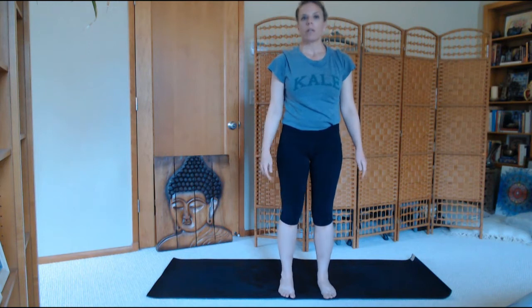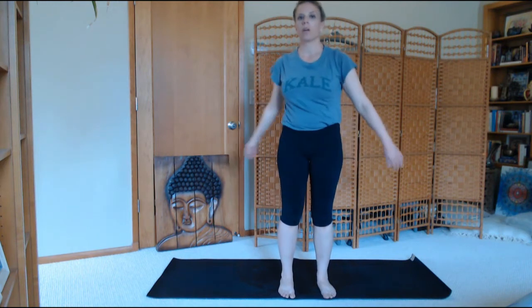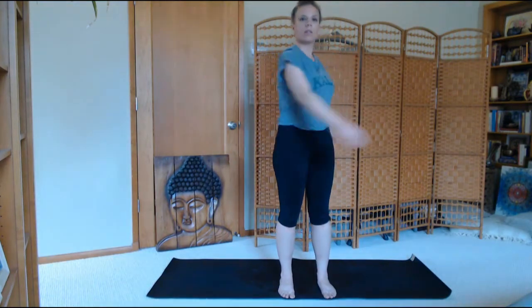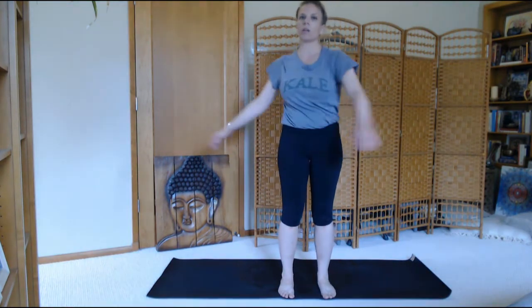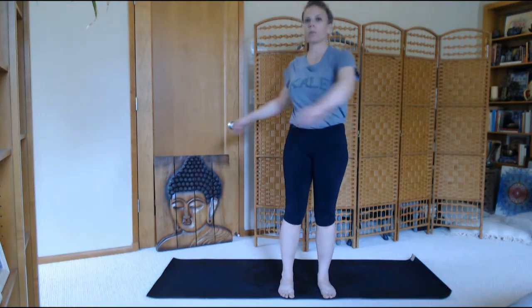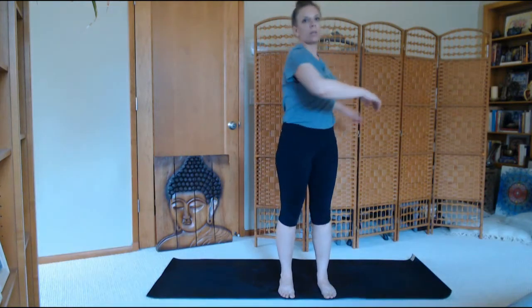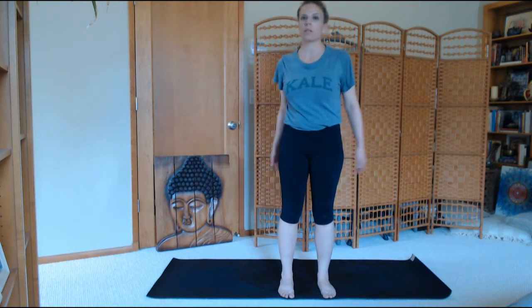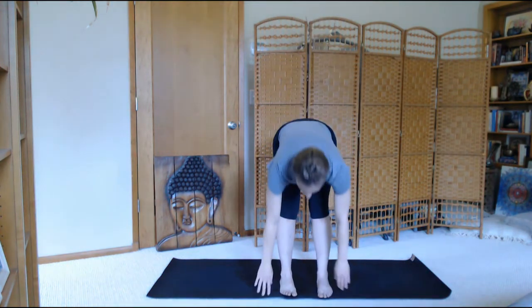Now get some bend in your knee, and we'll let our body just swivel from side to side, rotating here, opening through the upper body, feeling that twist in our spine. And release. Stretch up and forward fold.